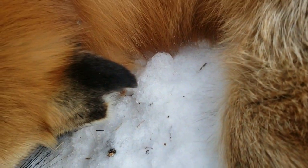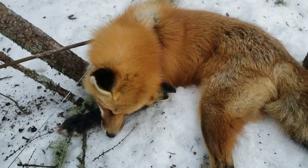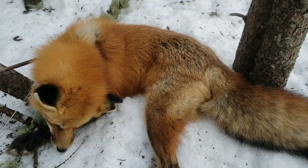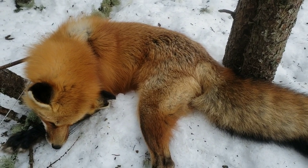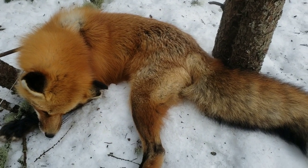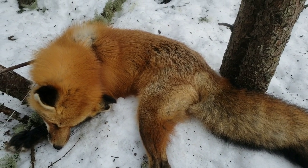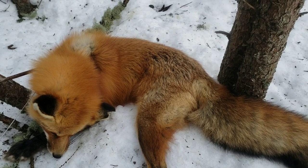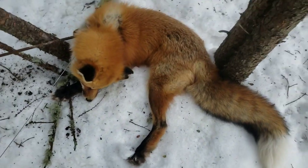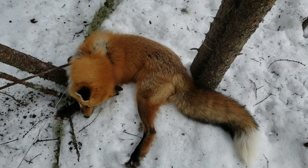It must have been in a fight at one time — there's a notch out of his ear. I'll take it home and do it up, and I guess that'll be another one for tanning. I'm going to have to start making stuff soon because I've got quite a few of these for tanning. Some might stay as wall hangers, but I'd like to get into making a few things — some hats and mitts and stuff. Anyways, I'll get it out of here, and this is the only catch in here today, so we'll carry on.